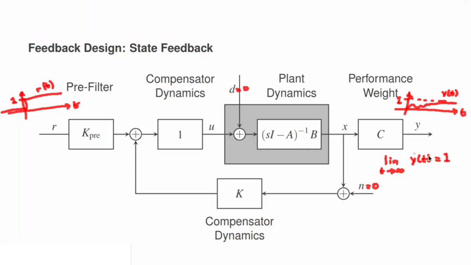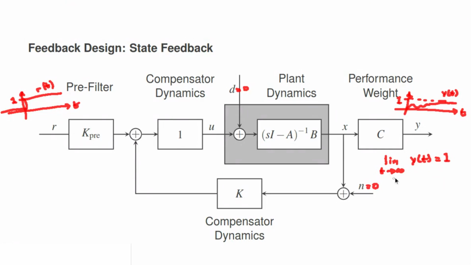To work out what this means, we just need to work out what y of t is in response to this step input here. And as we know, this is most conveniently done when working in the Laplace domain, because that will allow us to quickly work out what y is just by doing algebraic manipulations involving all the things in the block diagram. So the first question is, can we rewrite this requirement in the Laplace domain?